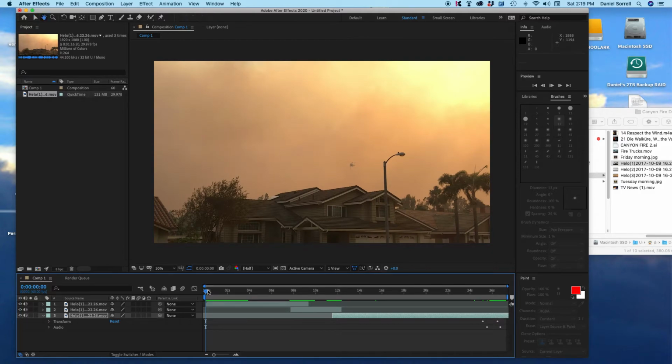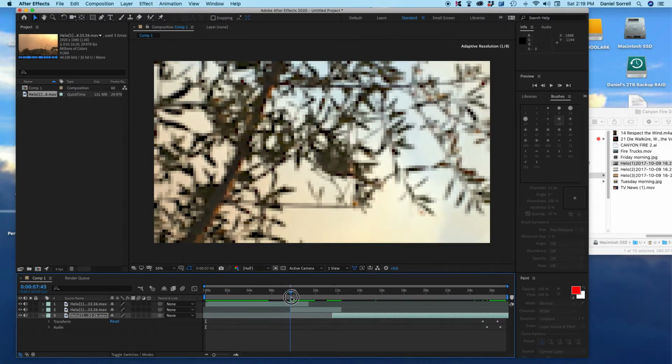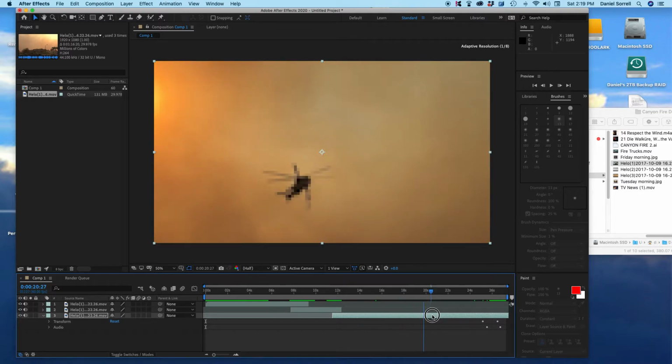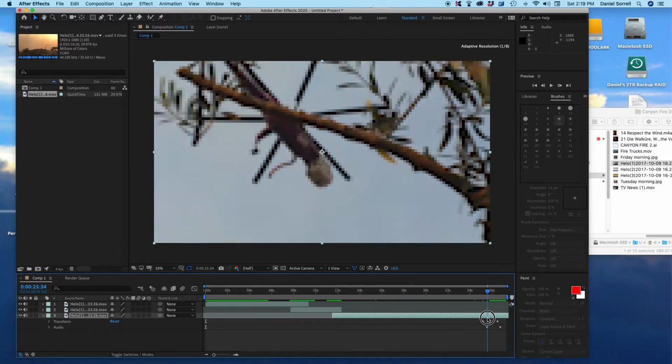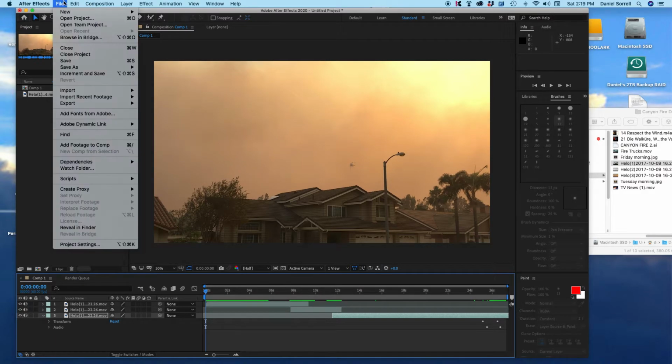And I can see if it's buffered. Hit the return bar. I can do a sampling of the work. See the helicopter coming in. It's going to come to that first piece. Do a fade. And then coming through, you do a fade out. I'm happy with it, so now I'm going to export.